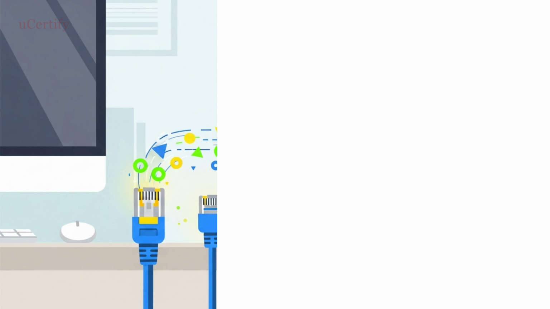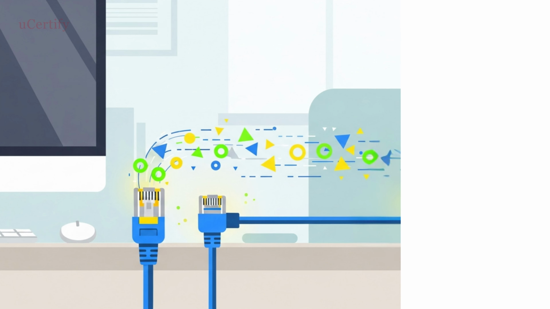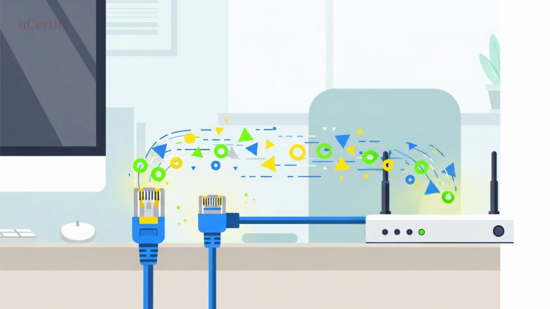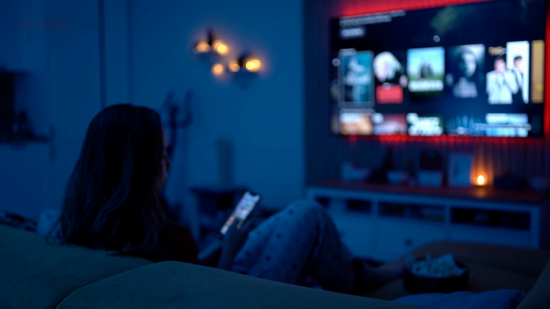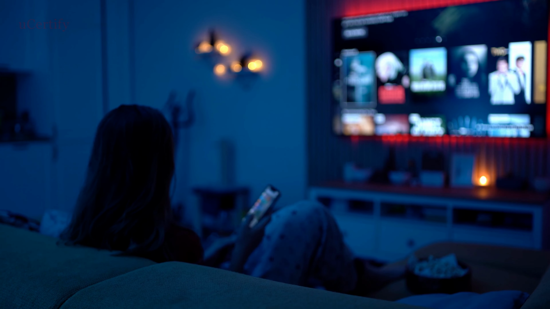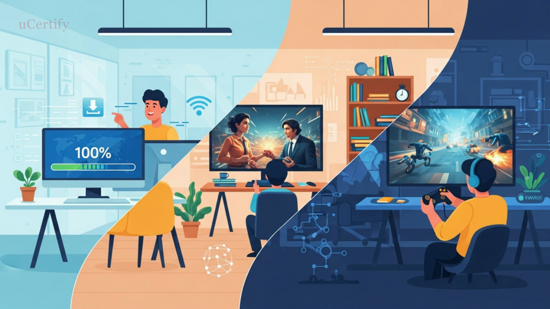Ethernet cables are the unsung heroes quietly powering your home network. They create a direct, wired connection to your router, which is generally faster and more reliable than Wi-Fi. Imagine downloading huge files in mere minutes, streaming your favorite movies without a single interruption, and enjoying online gaming with zero lag. These are just a few of the amazing real-world benefits you can experience.